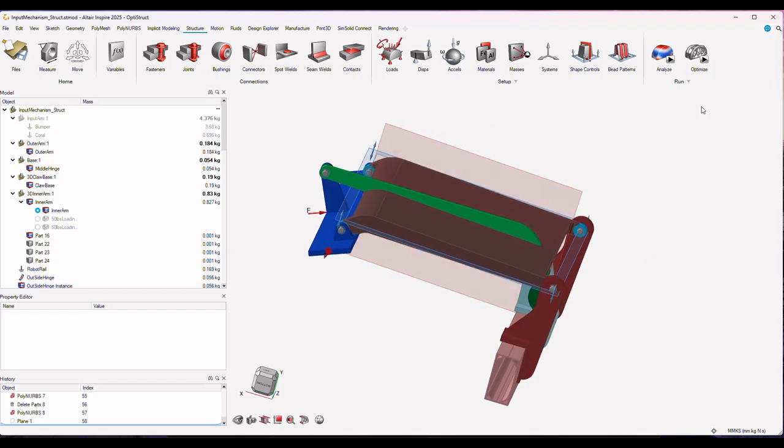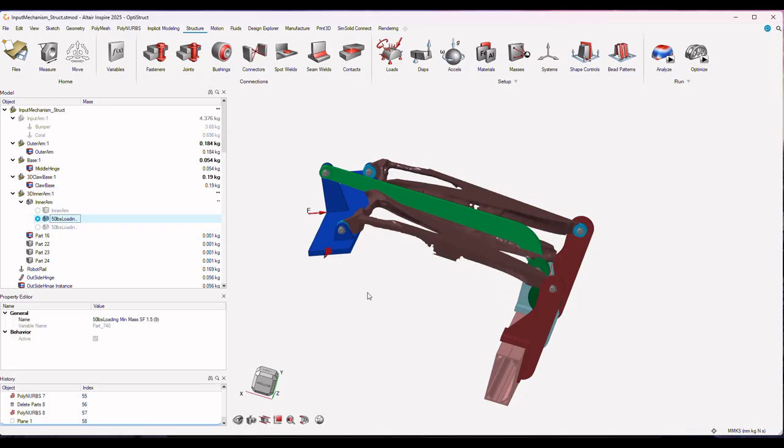And then I did an optimization. I did a couple of optimizations, and one optimization gave me this result.